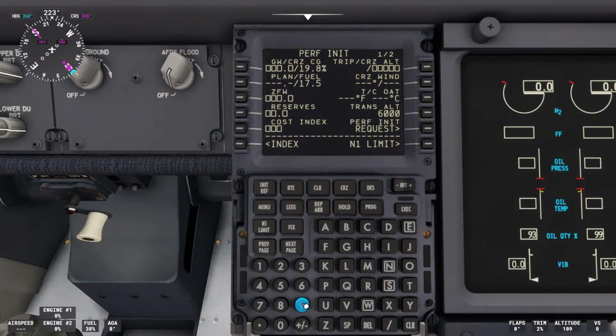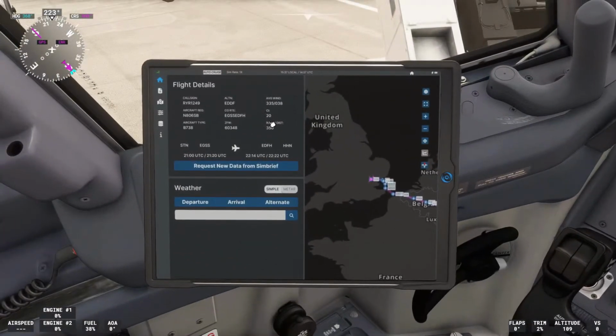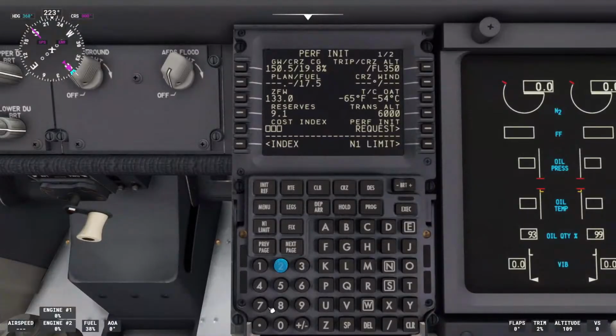Here, let's go make sure that we get our reserve here, which is 9.1. Put that in. What do you mean invalid entry? Oh, 9.1. There we go. Put that in there. 350. So 335,000. Put in the cost index. Here's our fuel weight. And the cost index for today is 20. Not bad. There we go.